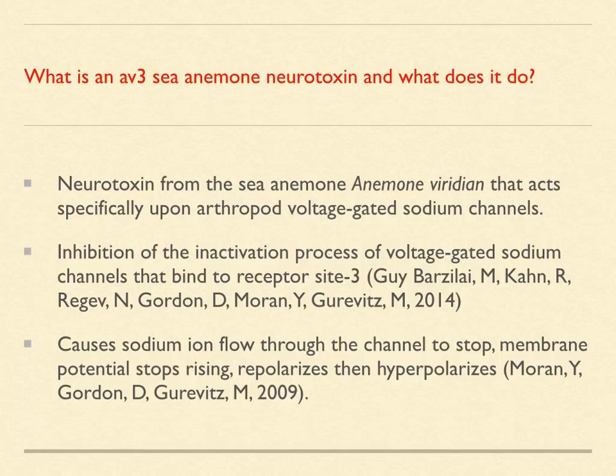What is an av3 sea anemone neurotoxin, and what does it do? It is a neurotoxin from the sea anemone viridian, and it binds only to the arthropod voltage-gated sodium channels. It is inactive on mammals. Experimental results suggest that this is due to a different sequence in the channel. Mammals have tyrosine located at a linker, where arthropods have histidine.